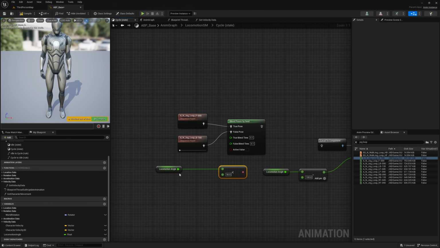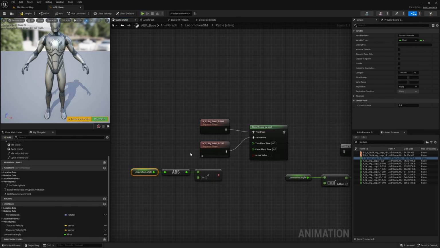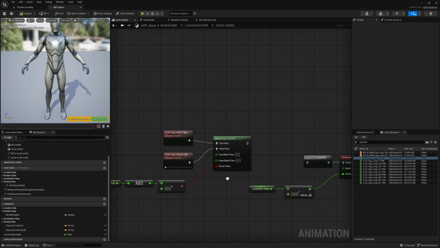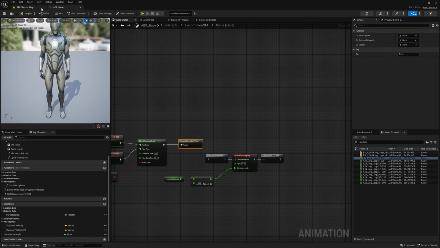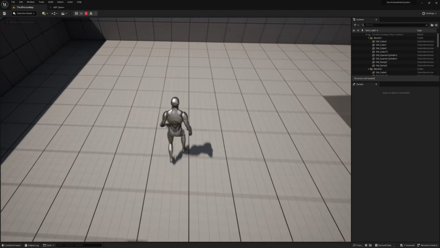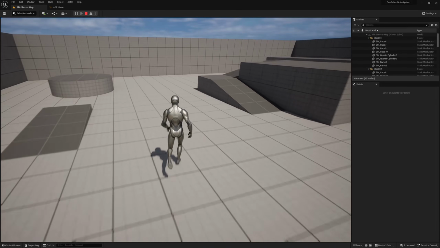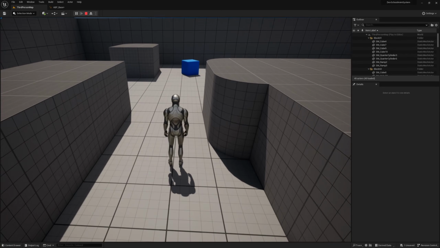And I made a mistake here. I actually need to get its absolute value. And this is effectively dividing this locomotion angle's circle from -180 to +180 in half along the horizontal line through the middle. So if I plug this in and then plug this into our output animation pose, compile and play, if I move backwards or within this lower hemisphere of the circle, the backwards animation plays, and we switch to the forward animation when I move in this forward or upper hemisphere from -90 to +90.